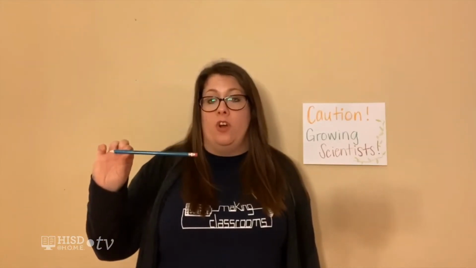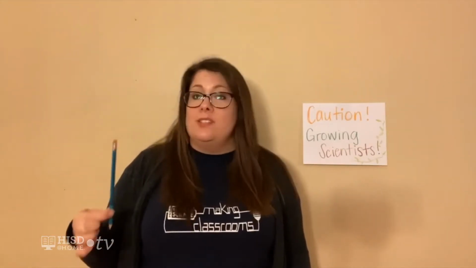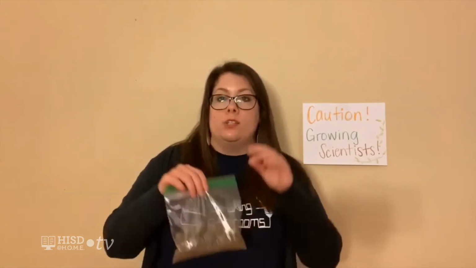Here are the things that you're going to need to do this investigation. First, you need something to write with for our data. So it could be a pencil, pen, marker, whatever you have. You're going to need something to write on, whether it be a science notebook or just a blank sheet of paper that you can use. You're also going to need to have some soil from outside, so I dug this up near my house.